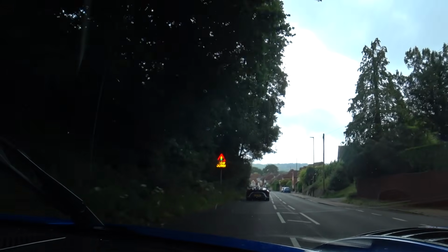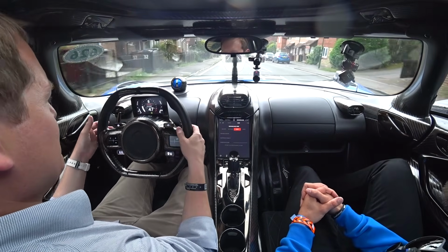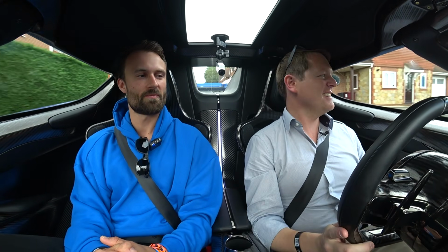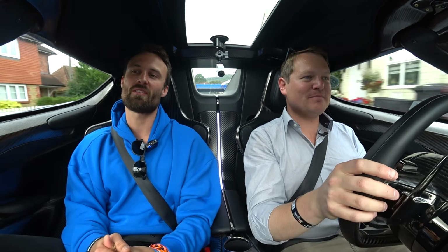Because inside it's obviously sporty, lots of carbon fiber, etc., but it's really quite refined. Everything is really well made and really well put together. This is far too normal right now. Yeah, I love it with this car. You can drive it like a hooligan, making all the pops and bangs, and then you can also be very quiet and just chill.